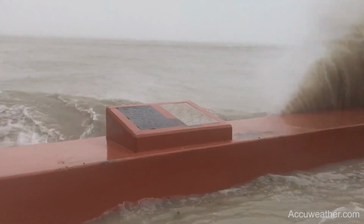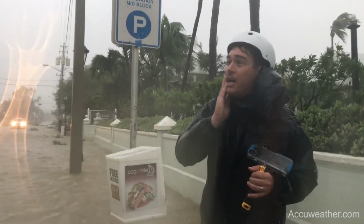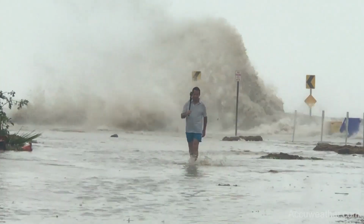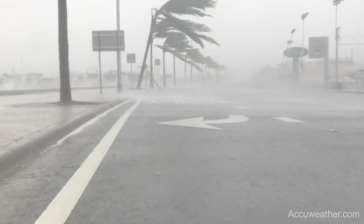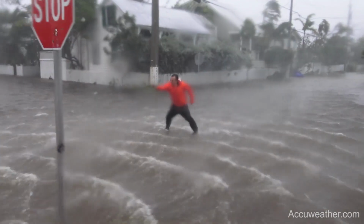And that was the southernmost monument there in the U.S. Here it comes, here it comes. That's my friend Mike Tice. He has a hurricane eyewall research vehicle he calls the HERV. So it's basically a vehicle with this large anemometer on the top, and we strapped it to a bridge, and he measured 120 mile per hour wind gusts. And Irma. That's a big time current right there. The winds are out of the north because we're on the western eye wall.